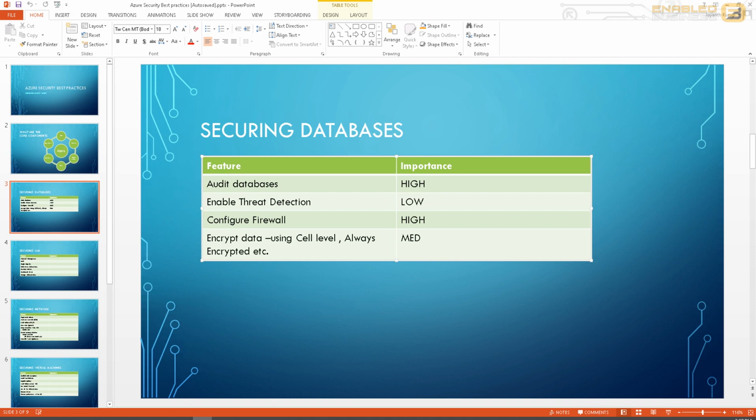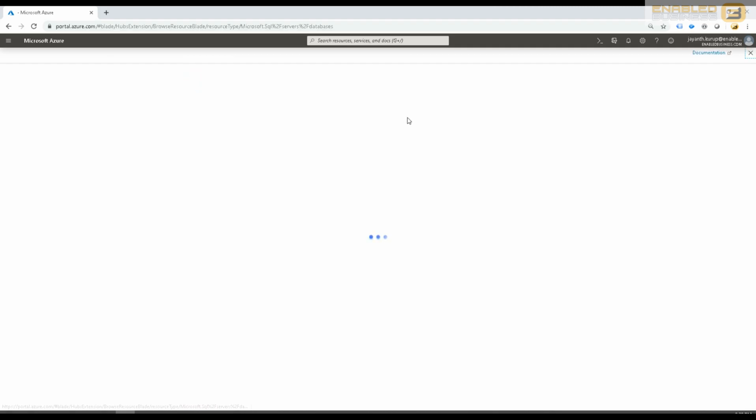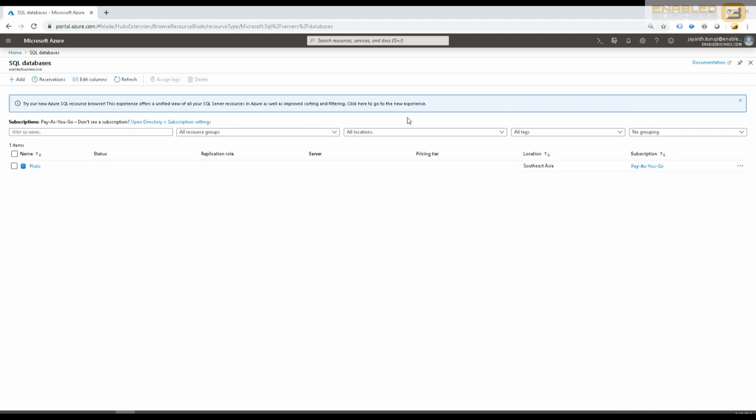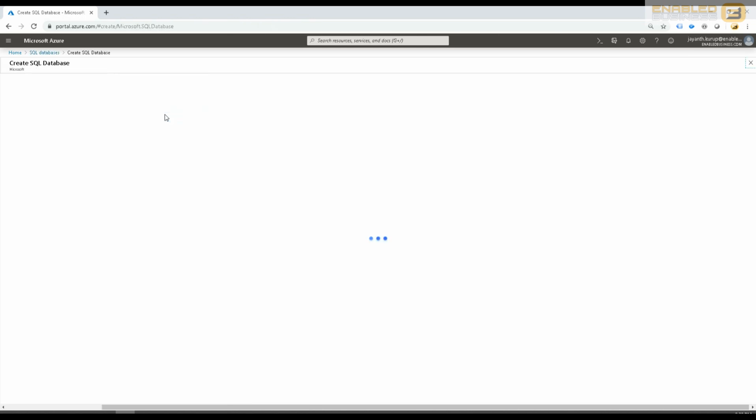For that, I'm going to create a new server, a new database, and then start securing it, so you can see what comes with a standard default setup and what you need to do on top of it to further strengthen your security infrastructure. First things first, we need to log into Azure, and once you're logged in, you need to create a new database. Most of you would be familiar with this step, but I'm doing it so you can see the difference between what comes by default and what you need to do in addition.